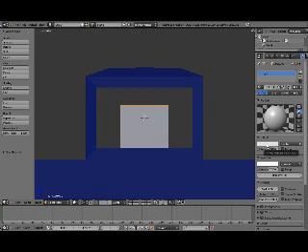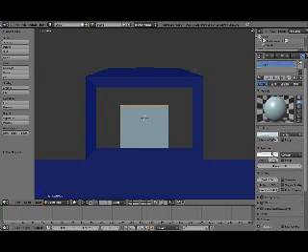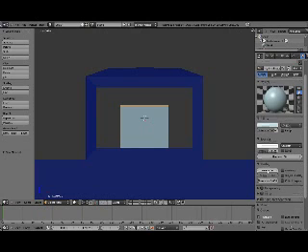And what I'm going to do is paint it a slightly yellowy colour. Actually, a very yellow colour. Although it is sort of blue, so I'm going to make it a very slight light blue for now. We can always change that later. And I'm going to turn up the emit value to 1.